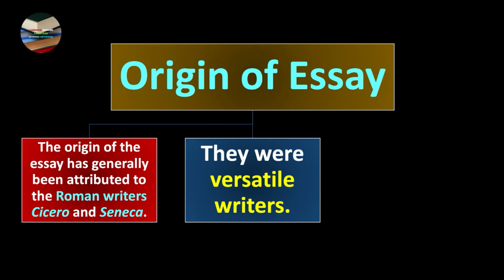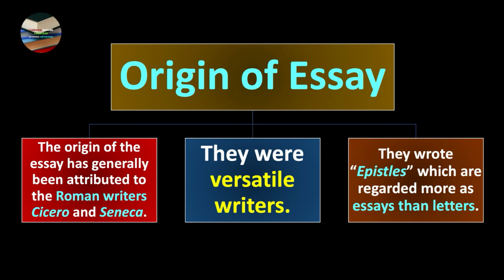And you should know that they were versatile writers. They were most prolific writers, and that is why they wrote epistles which are regarded more as essays than letters. During that time letters were termed as epistles, and those epistles were so versatile, so prolific, so fascinating, so creative that many critics term them more as essays than letters. So this could be taken as the origin of essay.